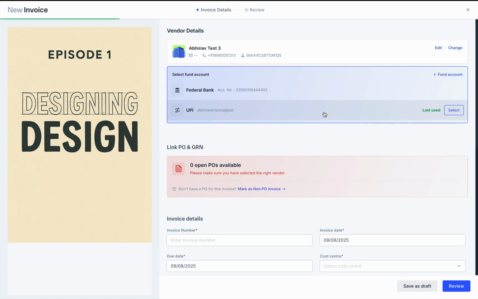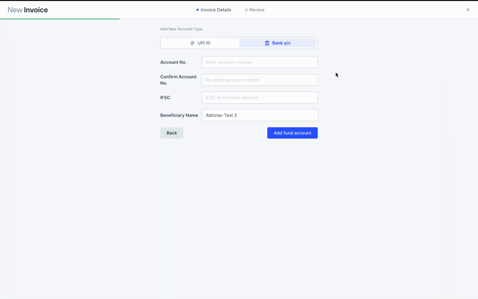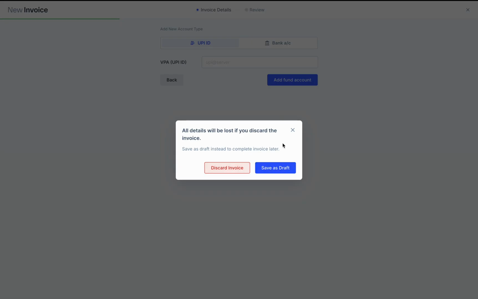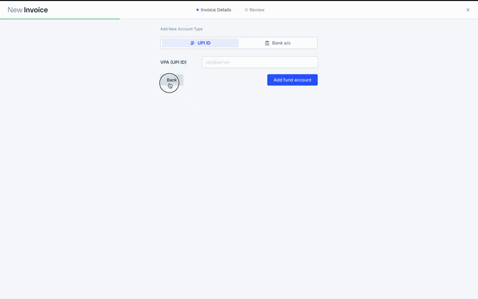If I remove the hover, it should not be removed. Again, not sure if that is something we are doing as a part of the scope right now, but that is something we should consider. So I'll just select and go into fund account. Okay, it's opening a new flow inside a new flow. Okay, I guess we can live with that. So, oh okay, what if I want to go back?